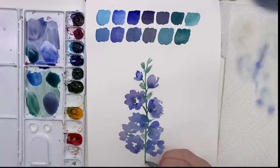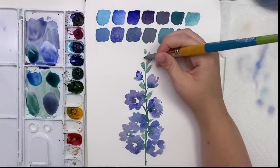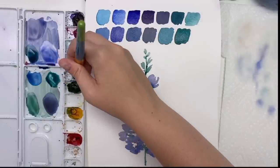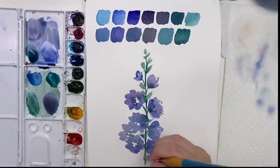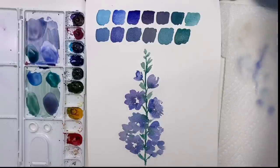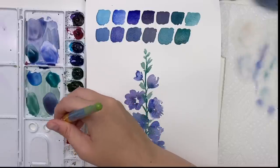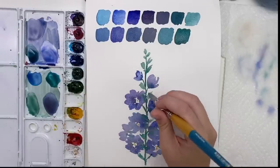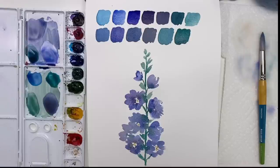Like that. Okay, we get some pretty delphinium type flowers. Like that. You can add a bit more darkness towards the stem if you want. Like so. I might grab a little bit of yellow and just tap it in the center of some of these like that, and there you go. There's a loose blue delphinium, and yeah, so there's how you mix a bunch of different blues.